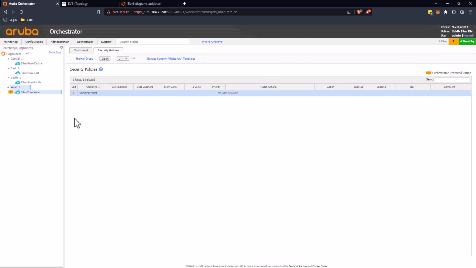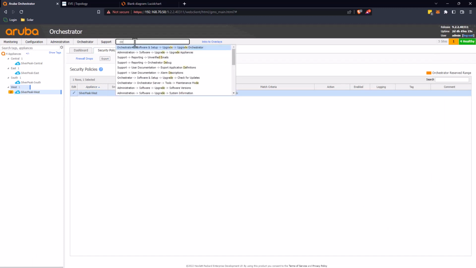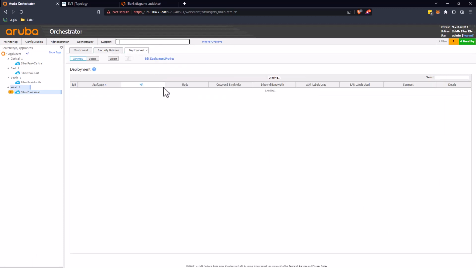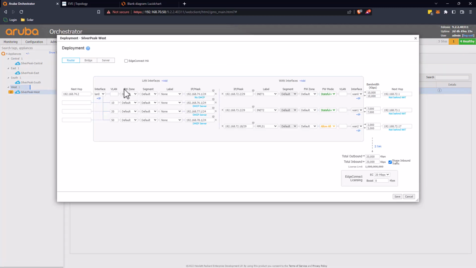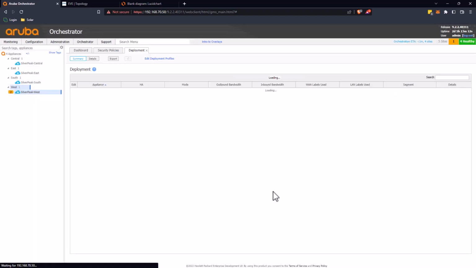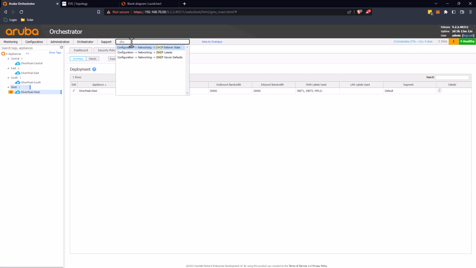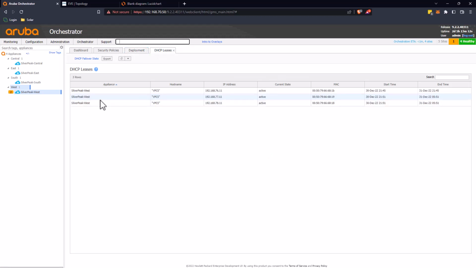If I go back over to my deployment, I now should just have to assign the firewall zone. If you remember or go back in the video, this did not exist anywhere. And I can assign data, voice, and guest. Save. And while this is applying, one other thing I wanted to show you here is with the DHCP, we can also go look at leases, right? So here we see our 3 active leases as well.